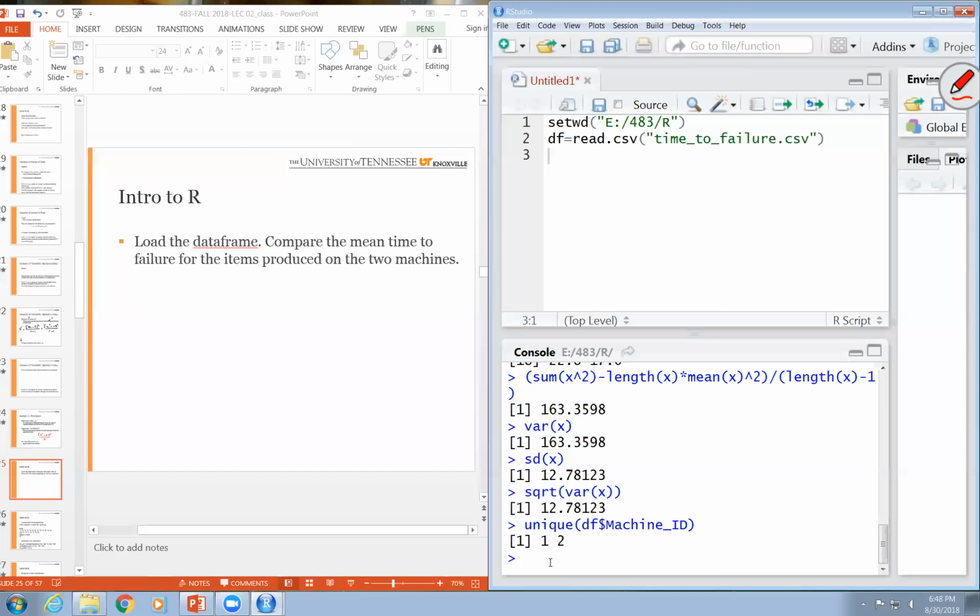Actually, I think you need double. So make sure you're doing a logical comparison, right? So when you're saying machine ID equals one, you should use the double equals, because it's a logical comparison.